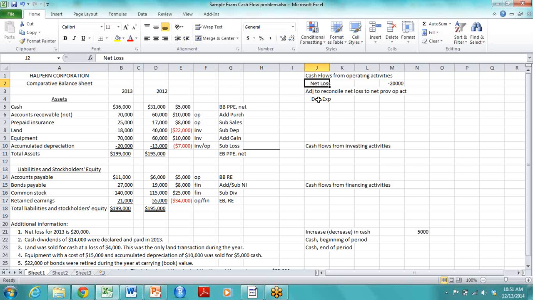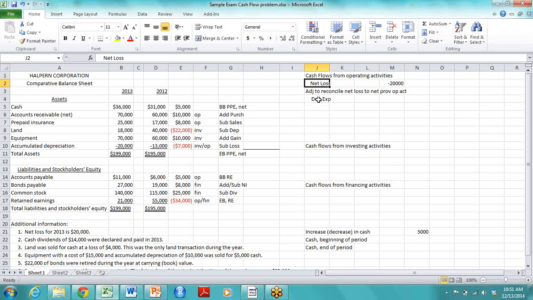And the same thing for amortization, and the same thing for a gain on disposal. If I had a loss on disposal, I would want to subtract it, do the opposite. And if inventory was listed, you would just have it as another item on the balance sheet, and it would be related to operating activities. So you would just do the comparison, similar to how you had done accounts receivable and prepaid insurance.